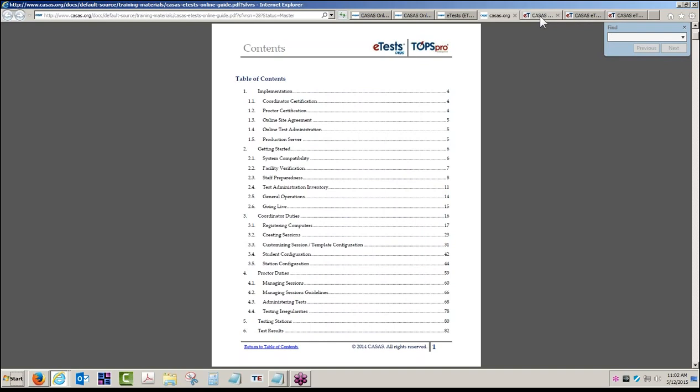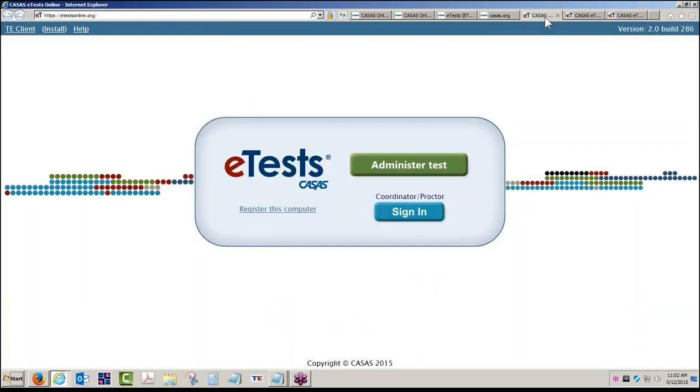Now, before we get started, I want to be sure and point out where you will find access to CASAS e-tests online and TOPS Pro Enterprise online. Notice the URLs I just pasted in the chat box. This is the main domain name address you will use when your agency is set up with an online database.